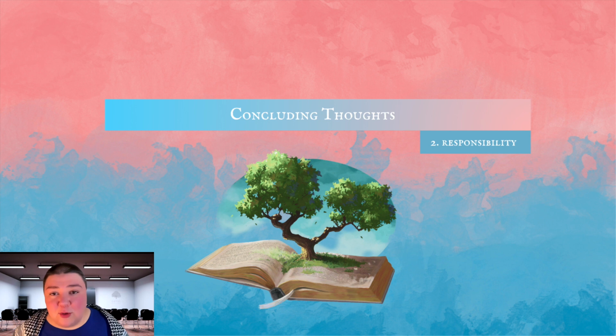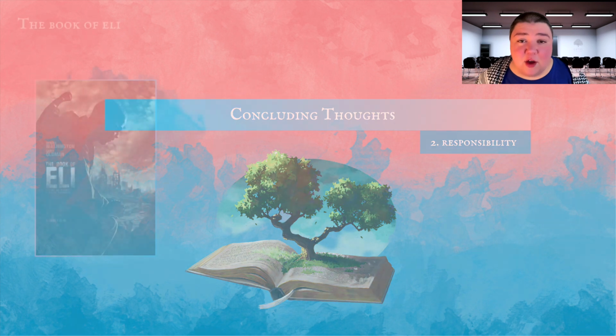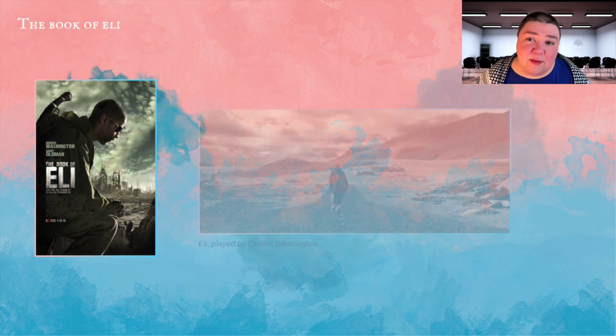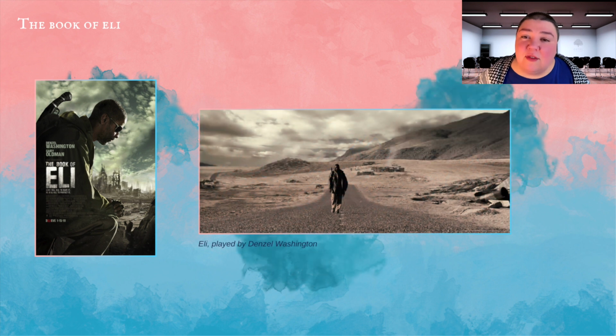The second concluding thought I'd like to leave with you concerns responsibility. There is a 2010 movie called The Book of Eli. Denzel Washington plays Eli, the main character, who is traveling through a barren, post-nuclear war-torn North America. With him, he carries a book. His goal is to deliver his copy of this mysterious book to a safe location on the West Coast where it might be preserved and protected.